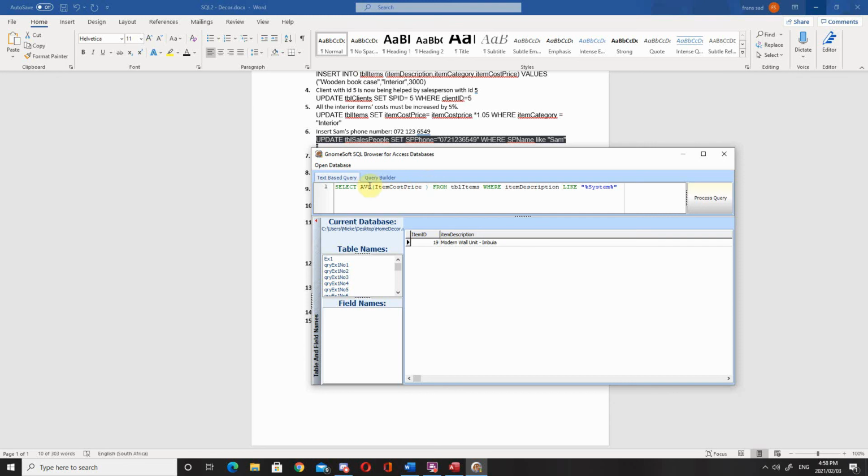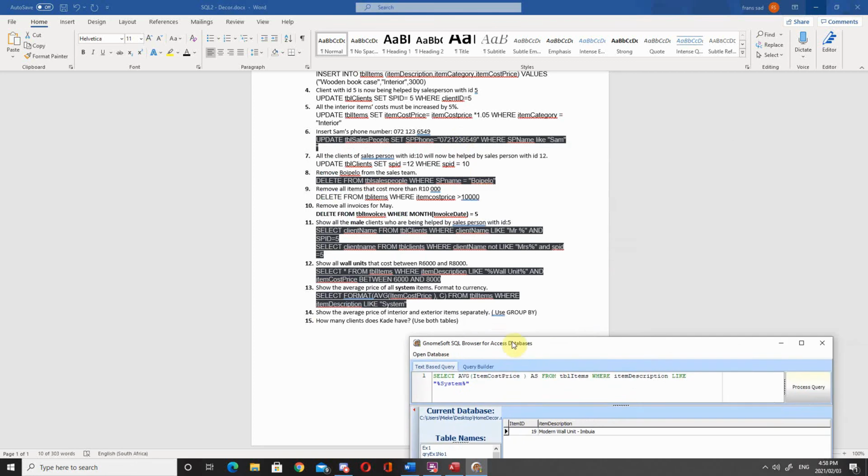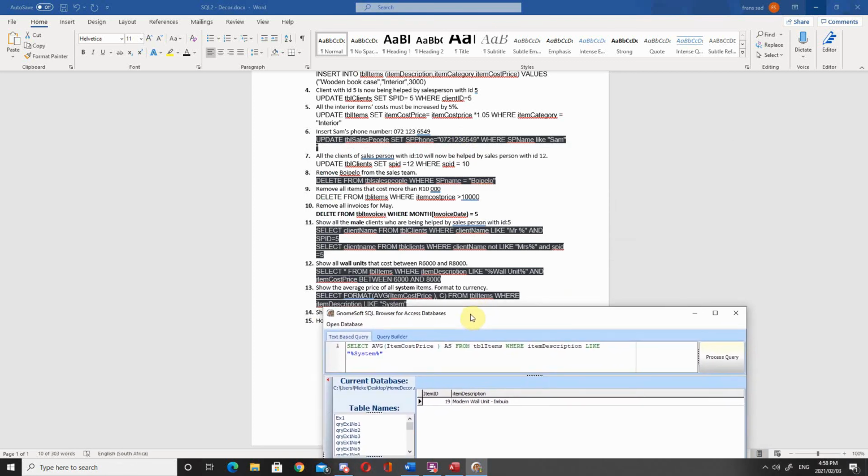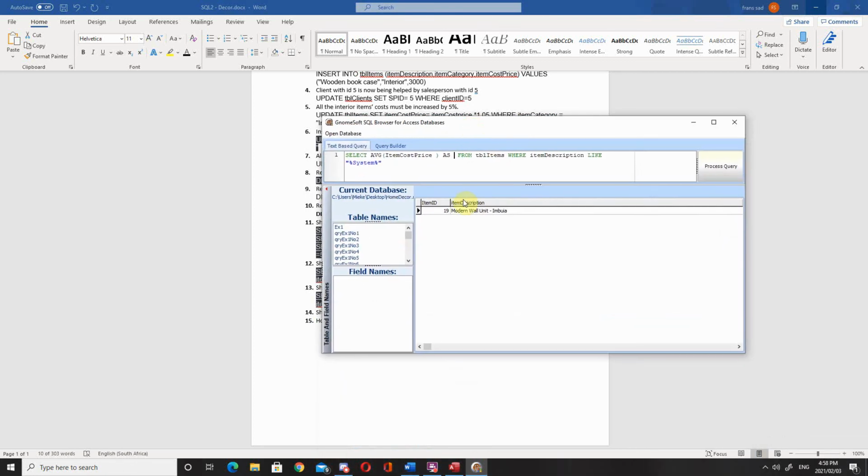But then what else? What did I tell you last time? Whenever we do average, what do we need? Whenever we do an aggregate function, what do we need? As. Yes. And remember in this case, I didn't say what I wanted to call it. So that means you can call it anything you want to. So call it as average maybe, or whatever you wanted to call it.